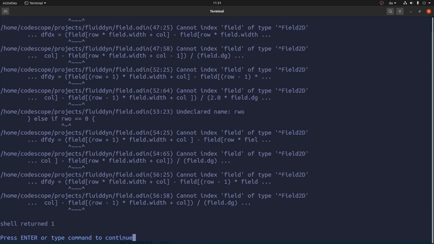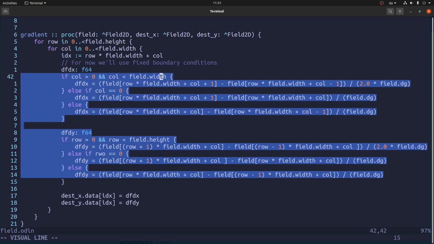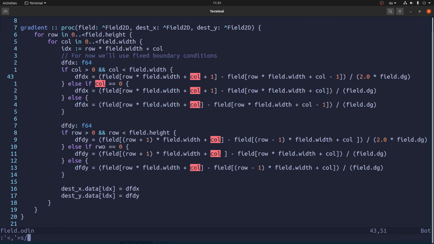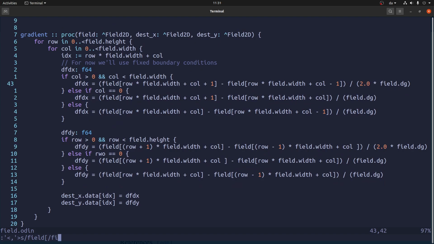It does not compile because I just said field, and it has to be field.data. Something went wrong there.